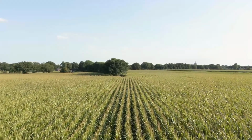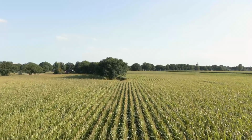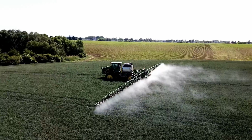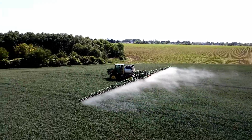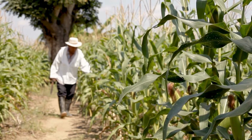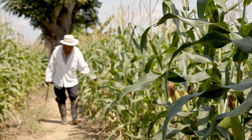In 2024, the U.S. produced 14.9 billion bushels of corn, making it the most produced crop in the U.S., and precision ag can increase yield by 7%. It's vital to test and analyze nutrient levels to effectively apply fertilizer, herbicides, and pesticides, which helps maximize soil and crop health. Current methods of collecting soil and plant tissue samples are time and labor consuming. Our UAV will automate these processes, which will optimize crop management.